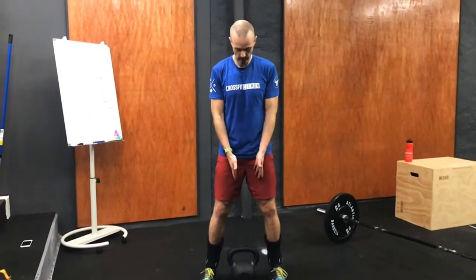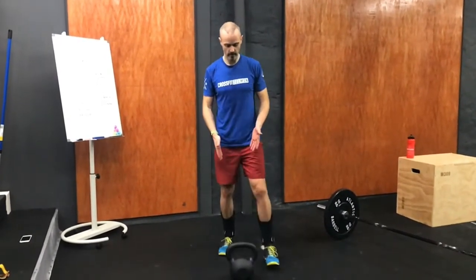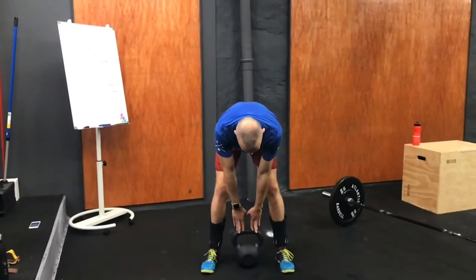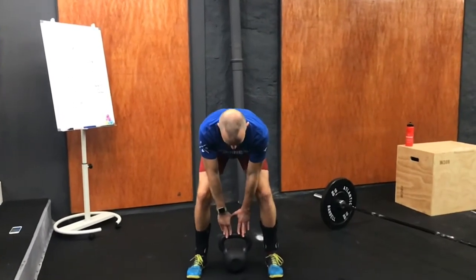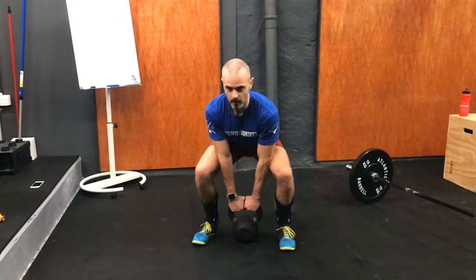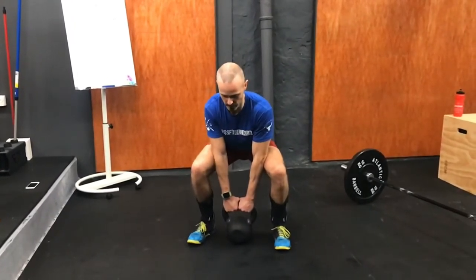Okay, so odd object can be kettlebell, dumbbell, stuff, rucksack, whatever it is that you've got. Put it on the ground and step over it. Bend over to touch your hands on it. Don't pick it up yet. Sit down, pretending that you are an angry gorilla. So your chest is up and your bum is down.